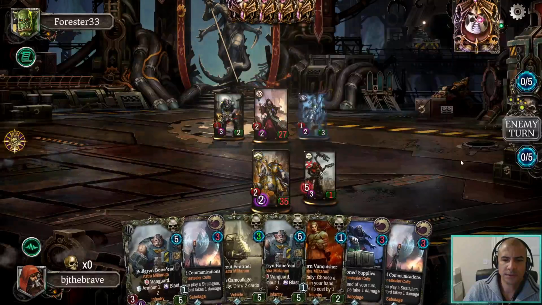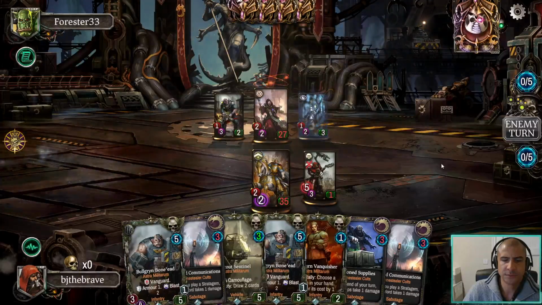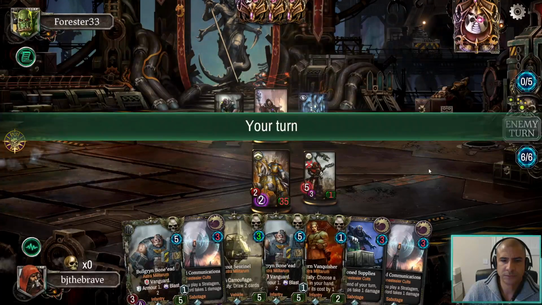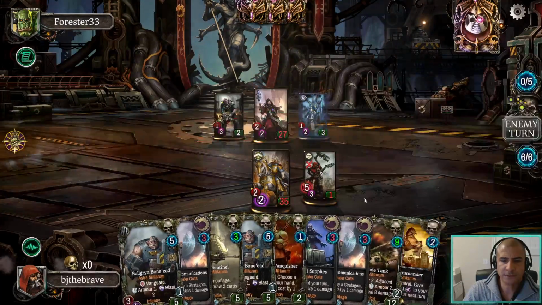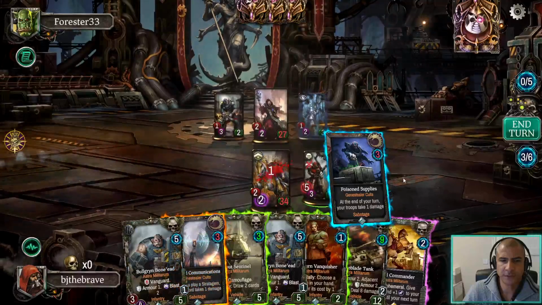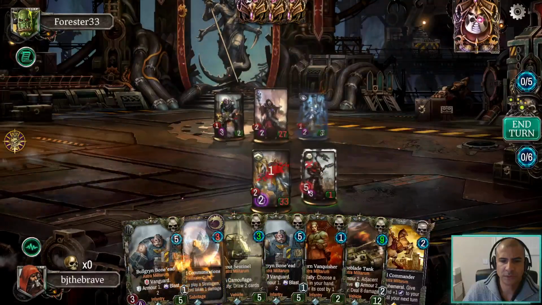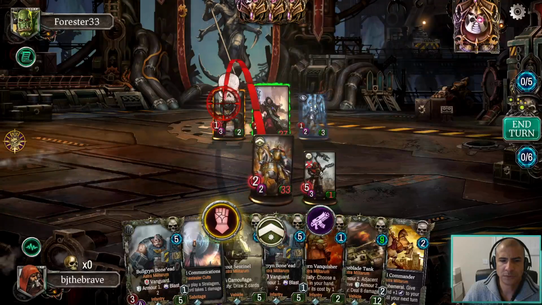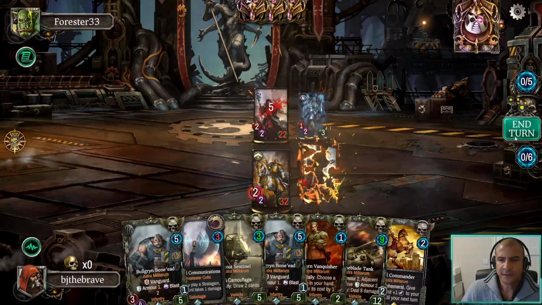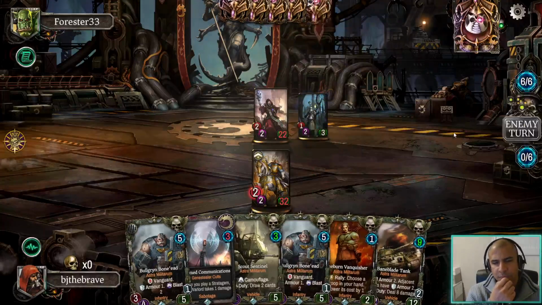Ugh. Horrible. That's really difficult. Really difficult. We've got to get rid of them, I'm afraid. I think we are just going to attack there. Put the 5 damage on him.